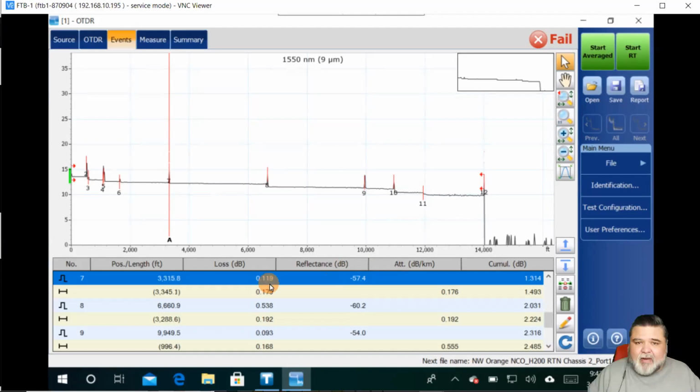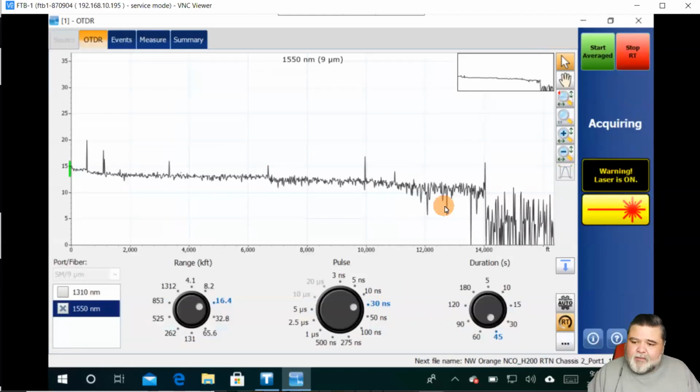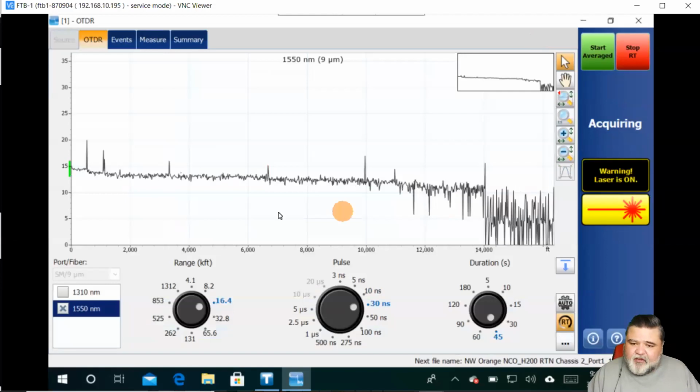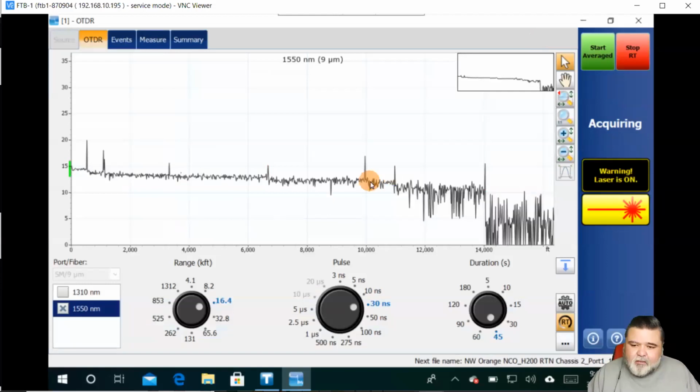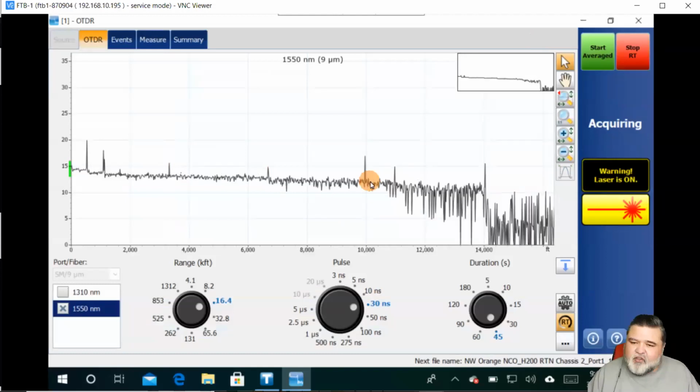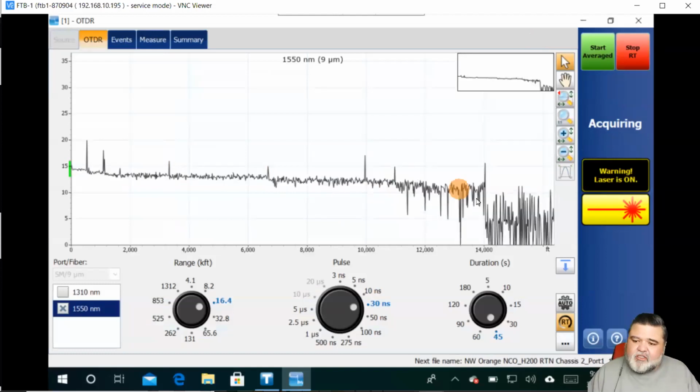Understanding how to set up an OTDR is critically important, as is how pulse width and duration work. So again, pulse width is the length of the pulse, it's your sampling, it's how far you can see. Real events don't move much at all because they're real. Noise will bounce up and down. And so the longer you let your trace average, the better your noise.